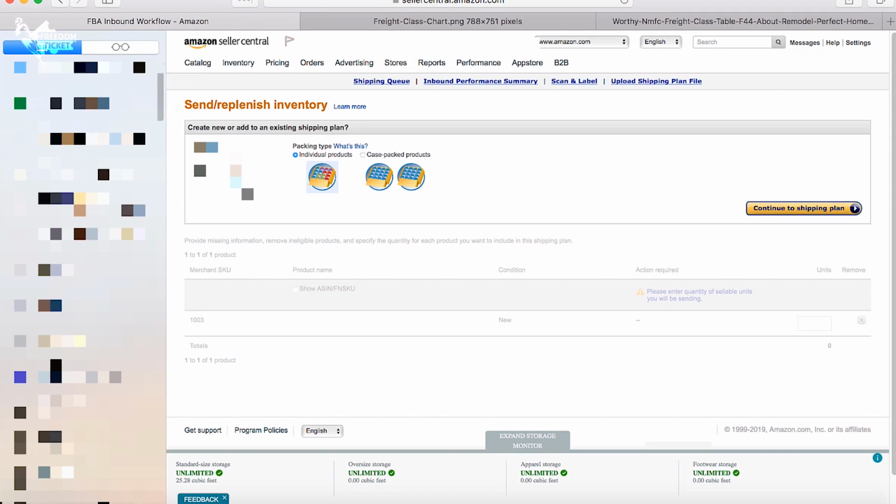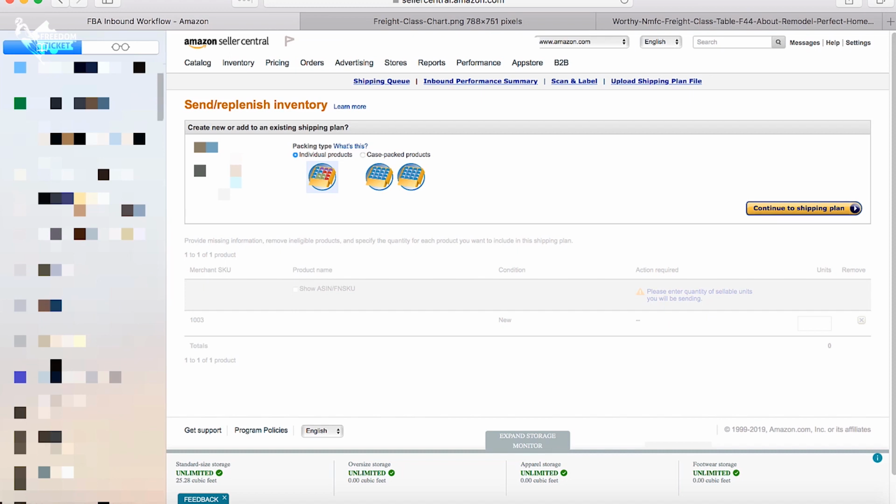Hopefully they'll send it to California for you, because if I put my Texas address and I don't really want it coming over to Texas, it's going to come into California by boat, and I don't want to have to ship it all the way to Texas. I may have to ship it all the way back to California. So you might put your 3PL's address there, if that's who you're using.